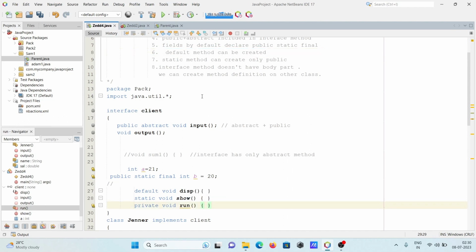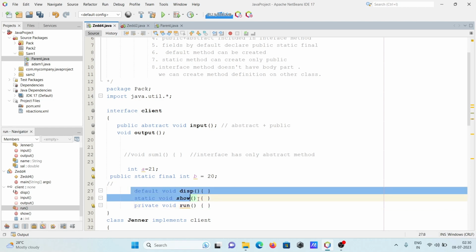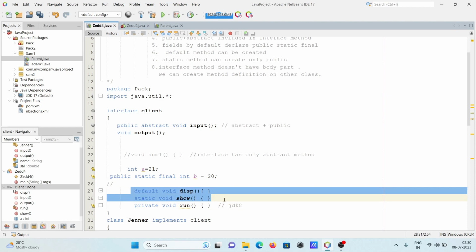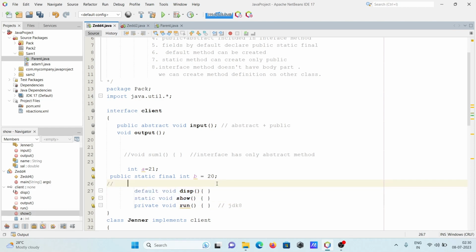Static can also be used. A static method can be created only with public. So you can use the static keyword with this method. This feature was added after the JDK 8 version. Before it was not there. So default, static and private you can use with the method.